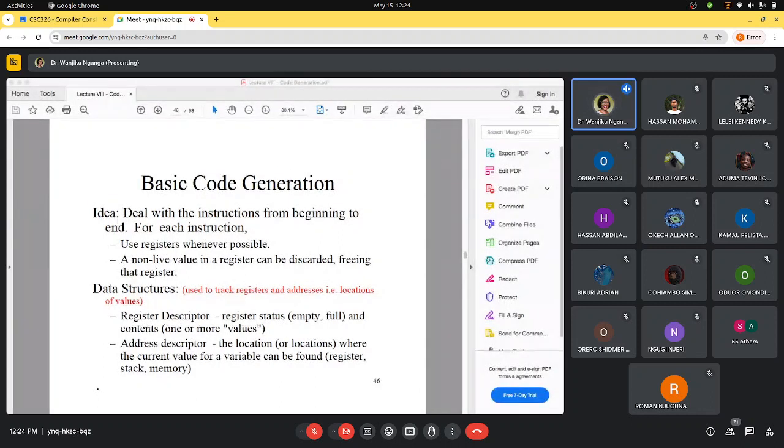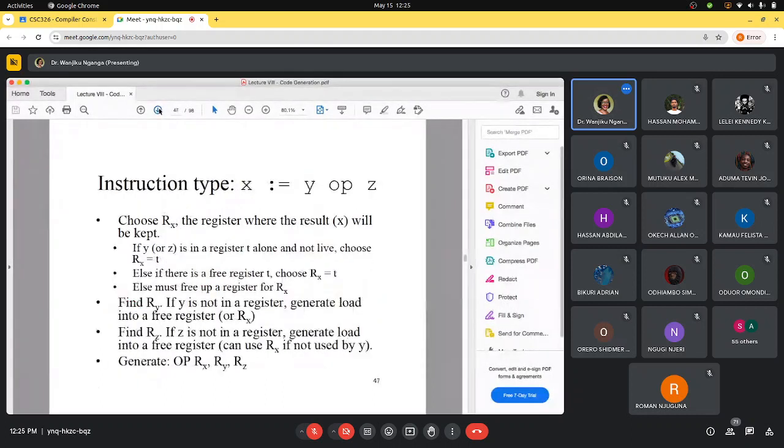So let's look at an example. We have this as an example of an instruction type: X is assigned the value of Y op Z. So we have the quadruple op X, Y, Z. Here, of course, we need 3 registers, or at least 3 locations.